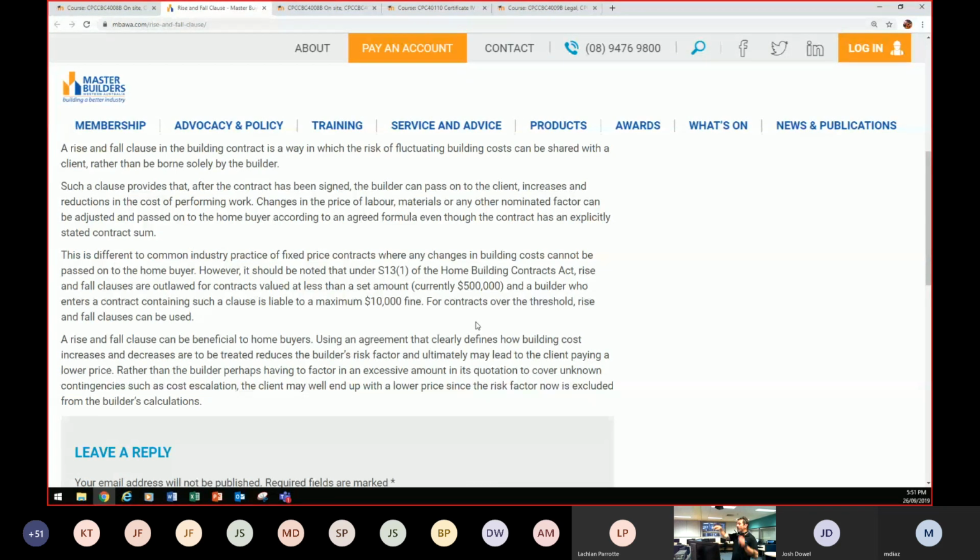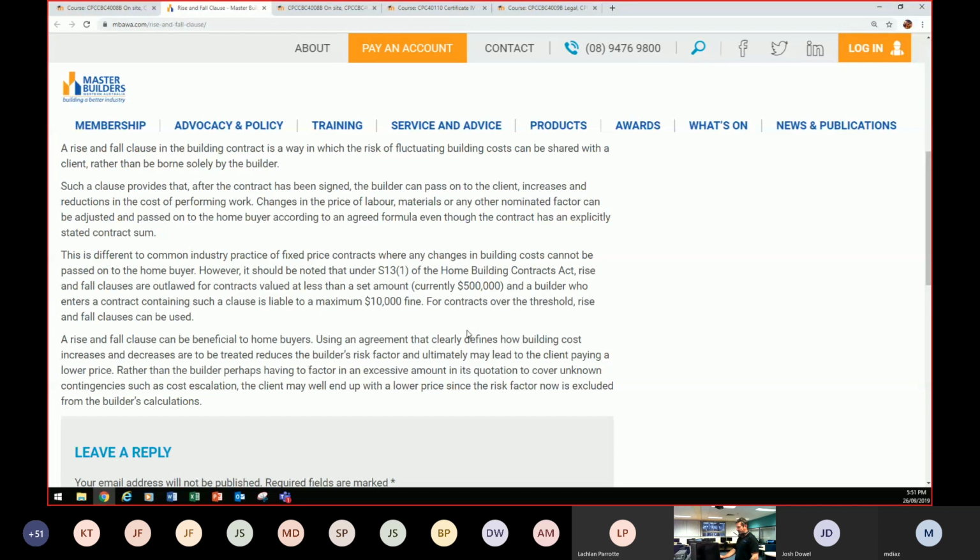Now in the HIA contracts you don't need it. It's not in there. But she said you can make an amendment if you've got a longer job that goes for a larger period, a year or two, and you might need to make changes to fluctuating prices in construction. So it's actually permitted. Not only in the Home Building Act for residential, but it's pretty common in commercial. Does that make sense?